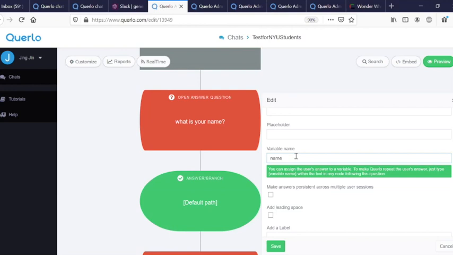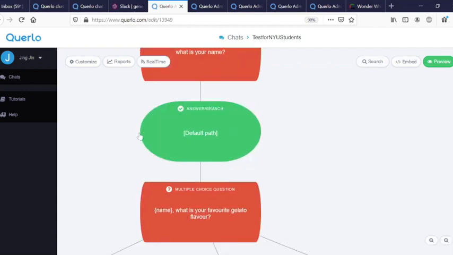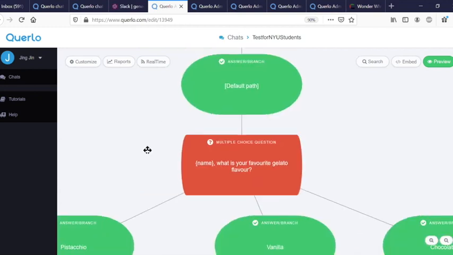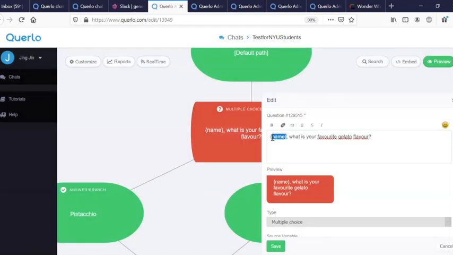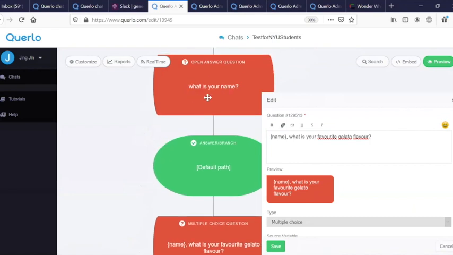We can do anything, because username is capitalized and it's case sensitive. So here you set the question of what is your name as name, and then later when you want to quote that part, you can put it in the bucket, like what Francesco has been doing here. And this part will be quoting the answer the user input in what's your name.